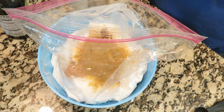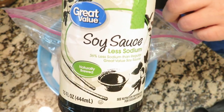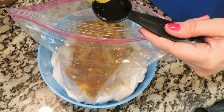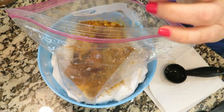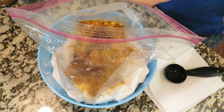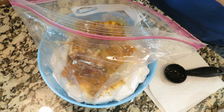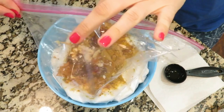For the liquid ingredients other than the coconut milk, I'm adding three tablespoons of lime juice, two tablespoons of low-sodium soy sauce, one tablespoon of toasted sesame oil, and about three tablespoons of honey. I'm also adding about two teaspoons of minced garlic. And just because I had it and thought it would be good, I'm putting in a little bit of ginger paste that I got at Aldi — I feel like this adds really good flavor.